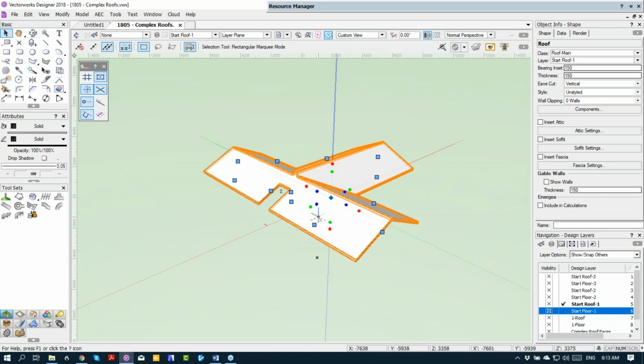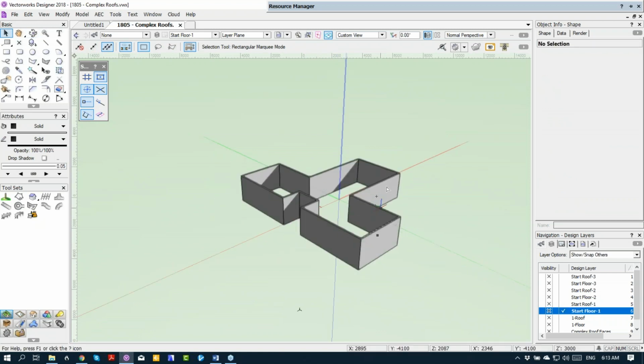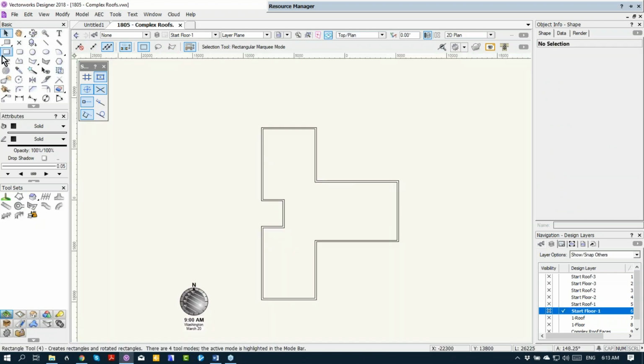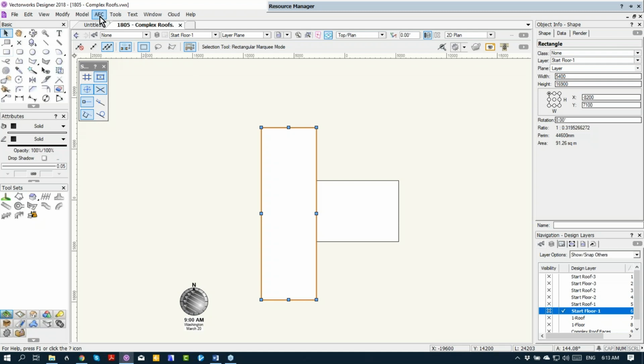So I'm going to get rid of that roof, and I'm going to start again with just doing a simple mono-pitch roof. So this time I'm going to draw a rectangle from here to here, and another one from there to there. I'm going to make these into roofs individually. So one of the strategies with the roof is to break it up into small chunks. Break up the roof into chunks and then deal with each part of the roof separately.